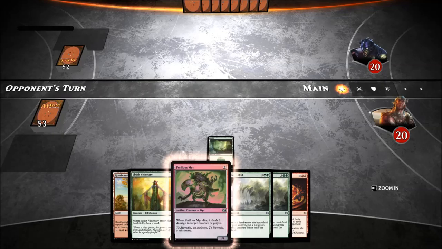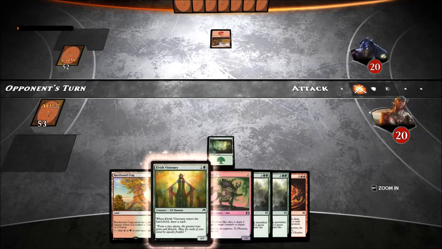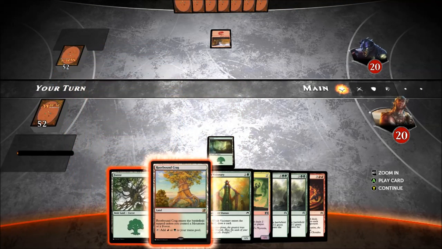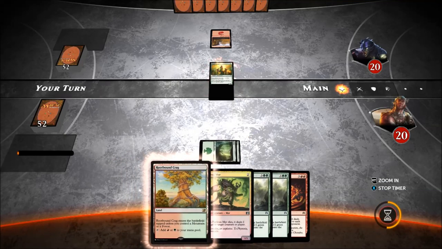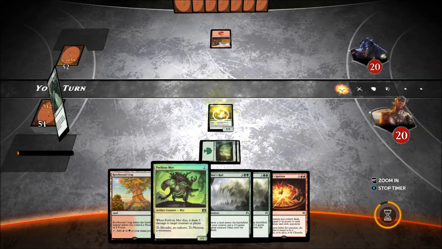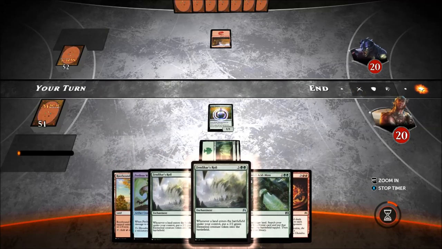Probably Elvish Visionary before Perilous Mirror, unless he's really aggro. Ooh, if he's got another... Oh, he does have a play. No, he didn't. Did he? I don't know. It skipped over his second main, but his first main paused just a little bit. I'm a little worried. Okay, since he's got no creatures that I want to worry about or take care of, I'm not gonna play the Perilous Mirror.